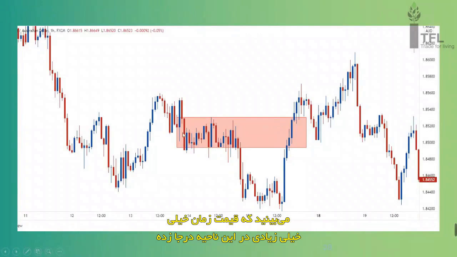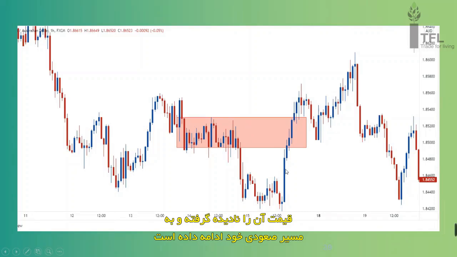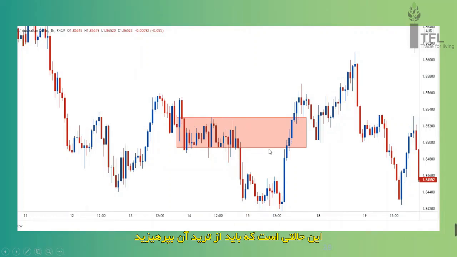The next one is something that we try to avoid. You can see that the price moves for a very, very long time. It's a drop, base, drop. This is a qualified drop, base, drop. But the problem is that it takes a very, very long time to create a zone over here. So what happens is the price is likely to ignore the zone and move all the way through. So this is something that we try to avoid. So understand the 3 types of time base.